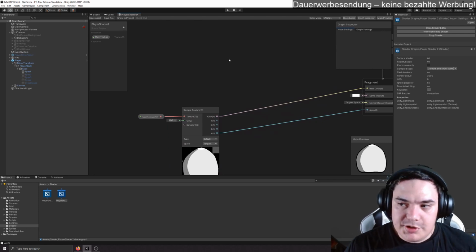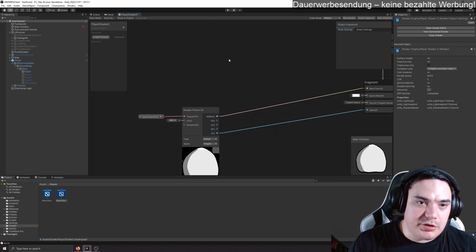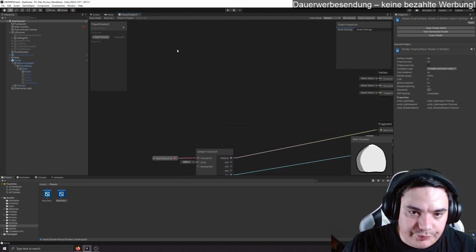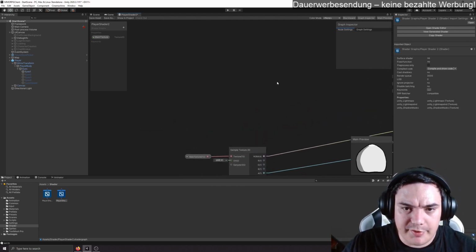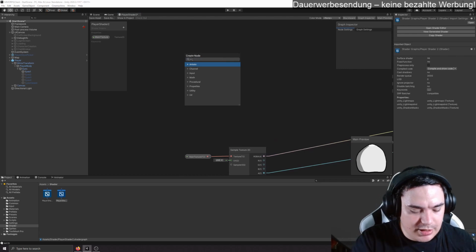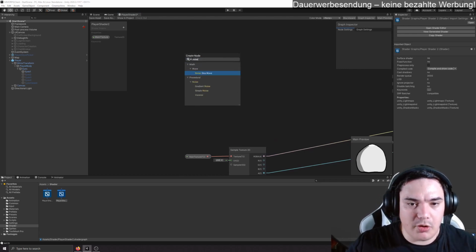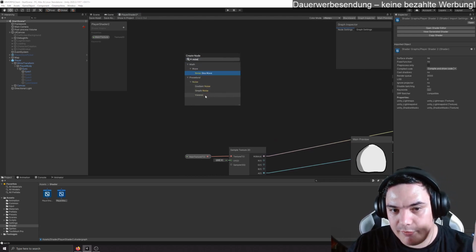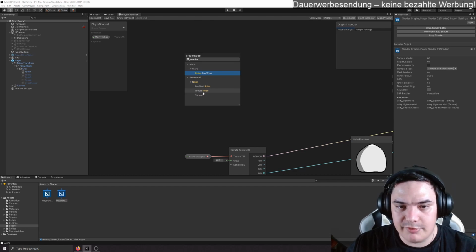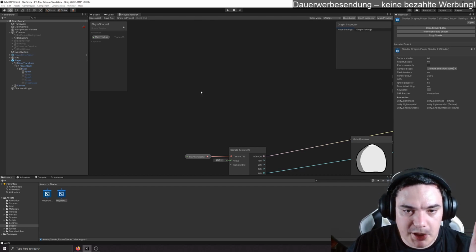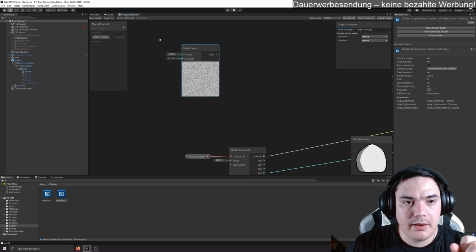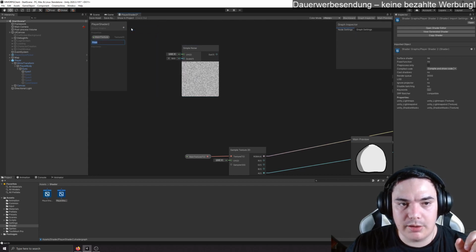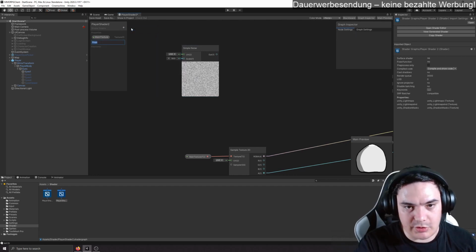So what we want to do now is create a noise over this texture. So let's put simple noise. There are multiple noises, a Gaussian noise, Voronoi. They all look different and please play around with them. But for now, I will do a really short demo on how I created a shader.